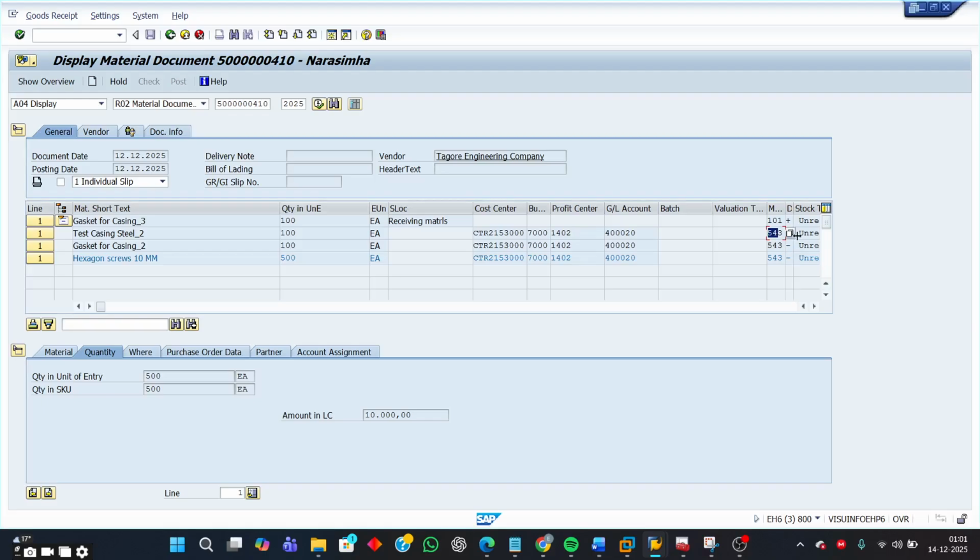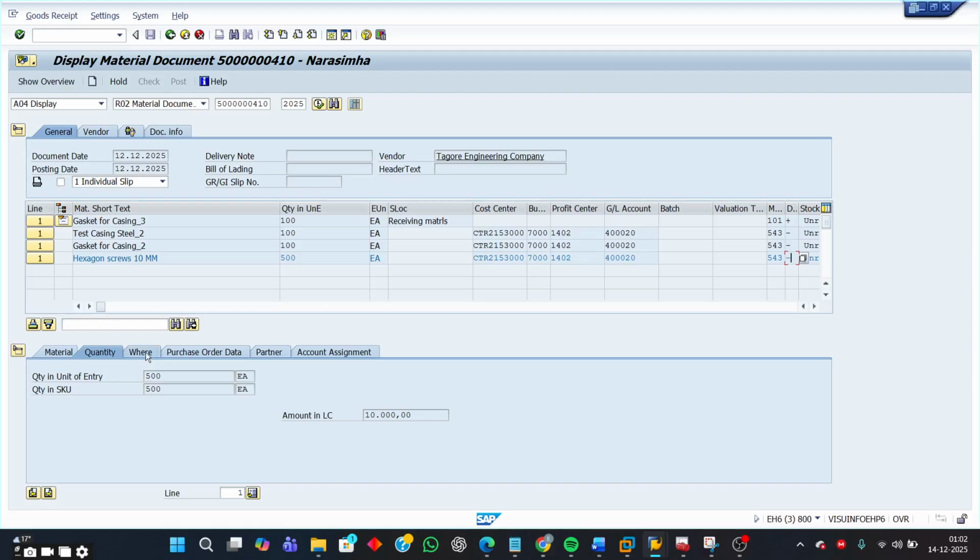You can see the minus sign here. Minus means goods issued, 543. 101 means goods received, which is an addition to stock. 543 with a minus sign means a reduction in stock.